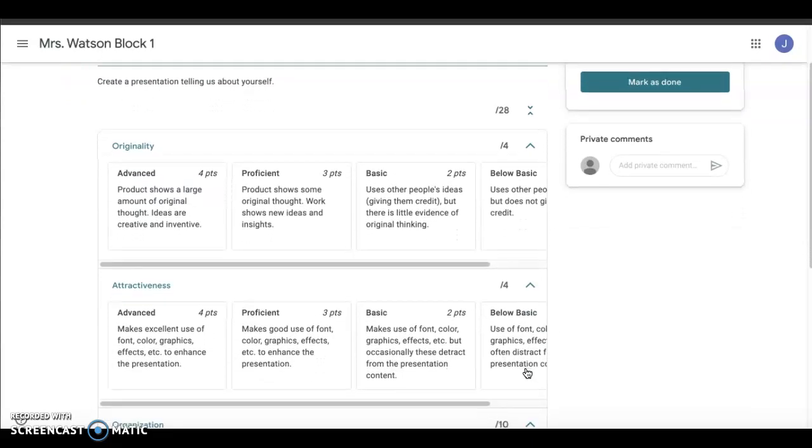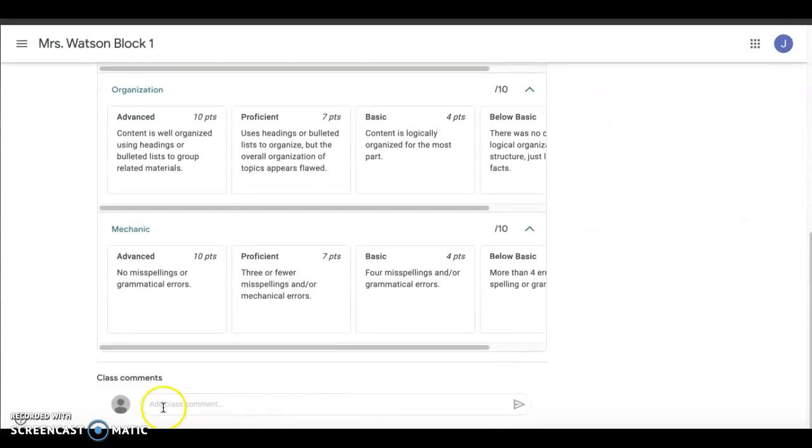If you have a question, you can post it in the class comments. These comments are available for anyone in this classroom to see. So your peers can see the questions that you've asked there. It might be a question like, "Hey, is it okay if we use Google Slides?" Or, whatever. Those kind of questions your teacher probably has already answered. But if you do have a question that will benefit the whole class, you can ask those here.